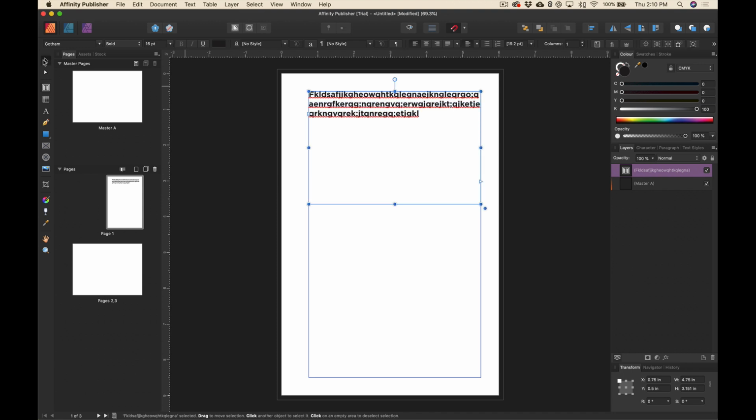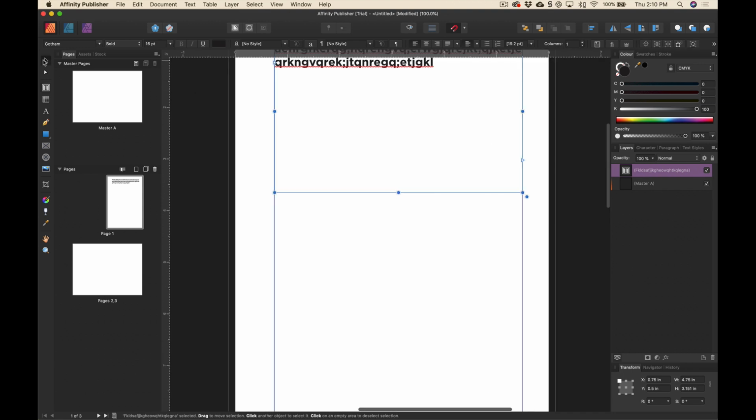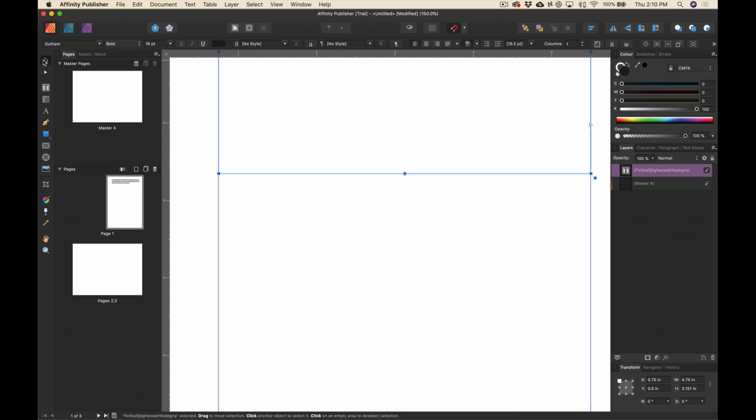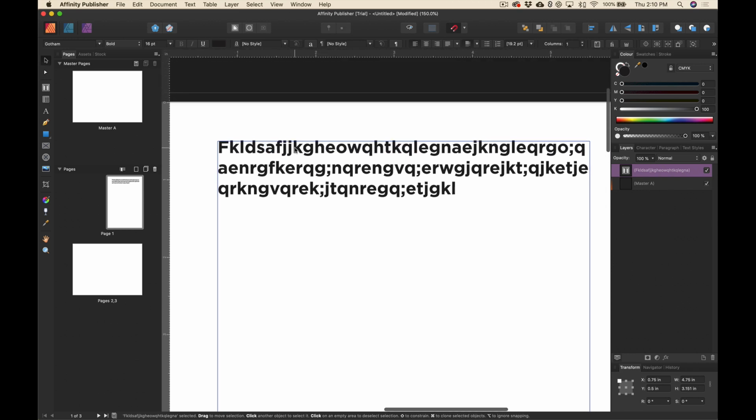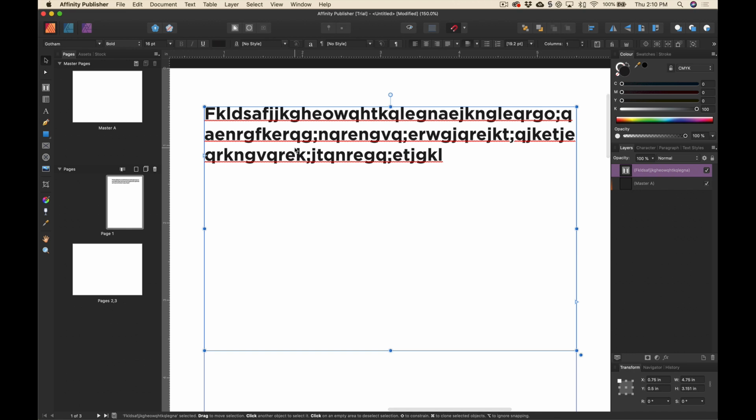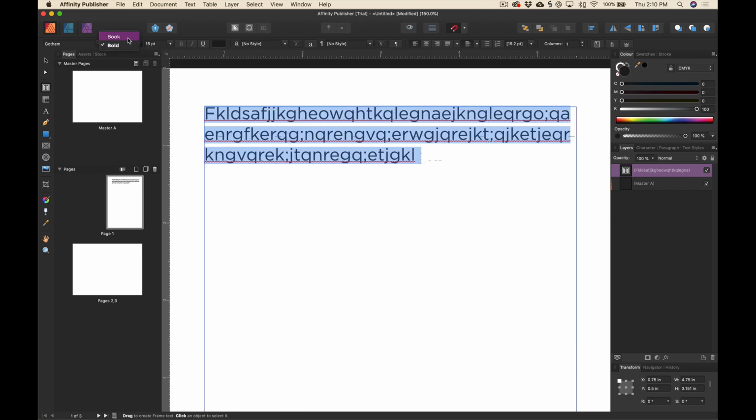So zoom, you can either use the shortcut of Command+, which will be different on a PC, or there's this zoom tool right at the bottom left-hand toolbar right here. All right, so I'll select that again, and so we can change that to whatever this particular font that we're in has available.